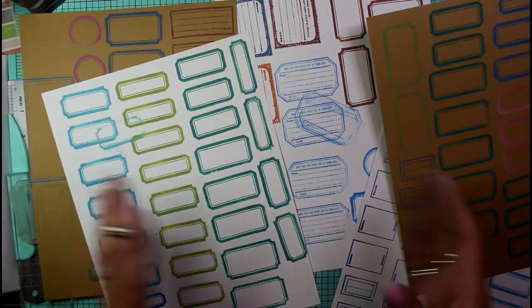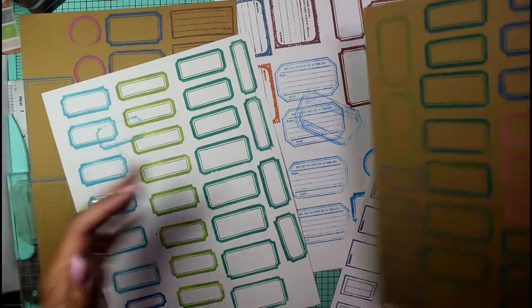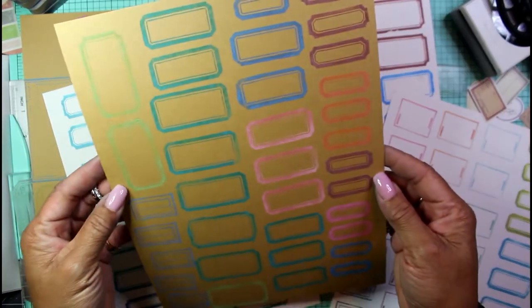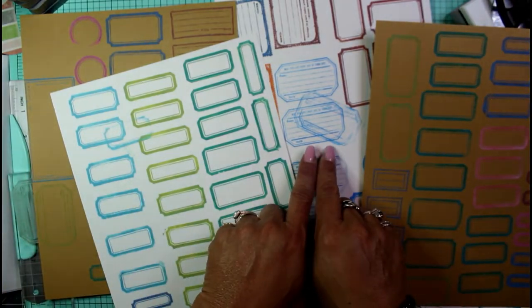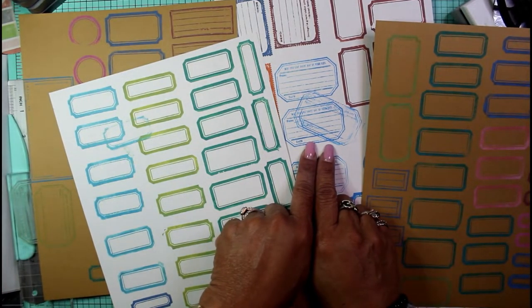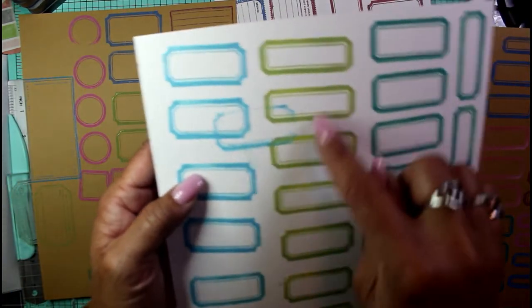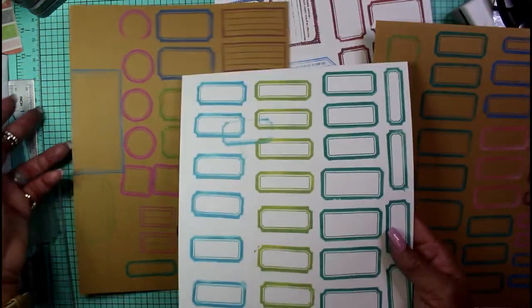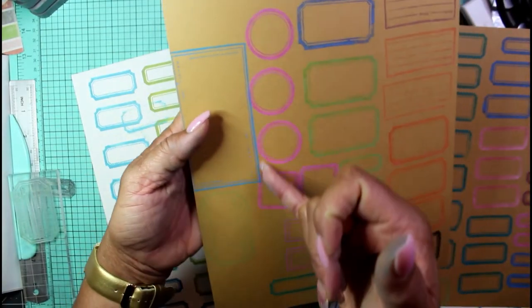Oh, that was a lot of fun. I guarantee you all of these labels are going to get used in some form or fashion. All of these colors are something that I would put into any one of my junk journals. Even the ones that are double stamped, where the stamping block fell on top of the previous, I will use all of this either in a cluster or collage or somehow in one of my projects. Even the ones that are really, really close, if I can, I will cut that out.